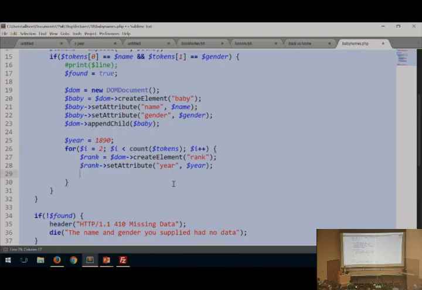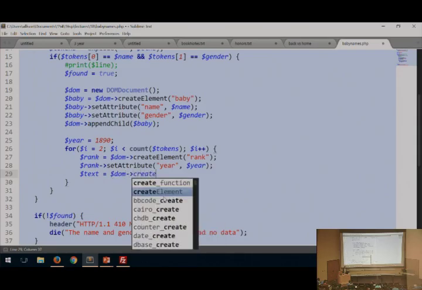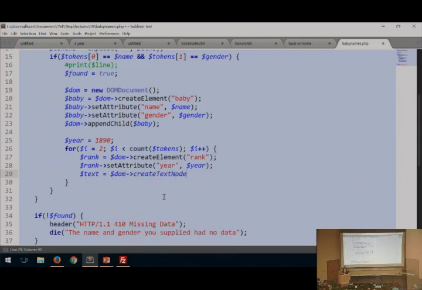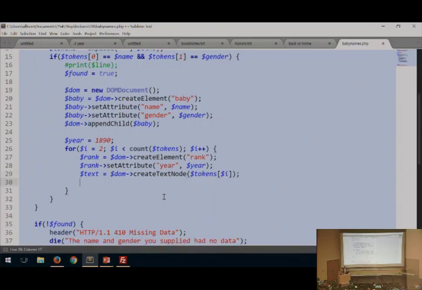So what we can do here is we can say, our text is equal to DOM, arrow, create text node, and then the text that we want to put in here is our rank, which is our tokens at wherever we are in our list. Okay, so we've created a text node with our rank's text.